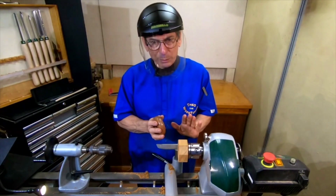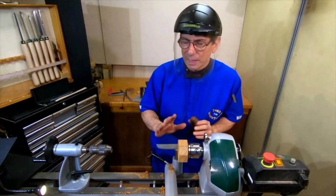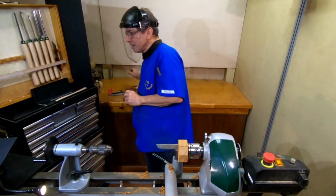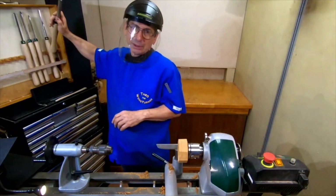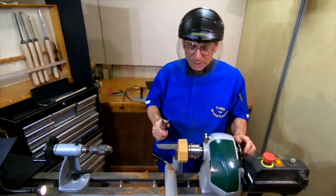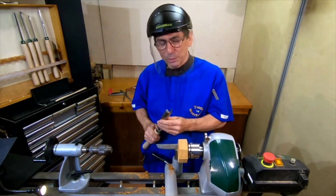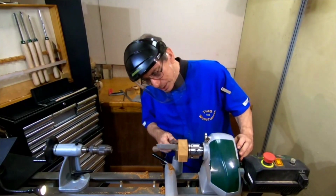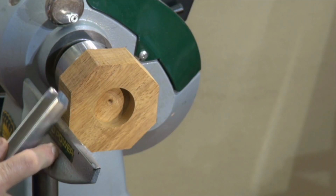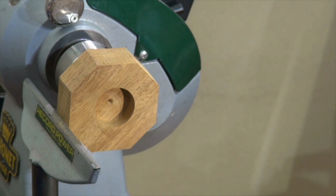Now, there are some traps for beginners, particularly with bowl turning. They say to themselves, I have to rough that down to round. Well, the last thing you do is pick up the roughing gouge, because it's called a spindle roughing gouge and should only be used for spindle work. It will pick up the side grain fine, but when it comes to the end grain, it takes too big a cut, and you should never use a roughing gouge on a bowl blank, particularly anything with that grain orientation.